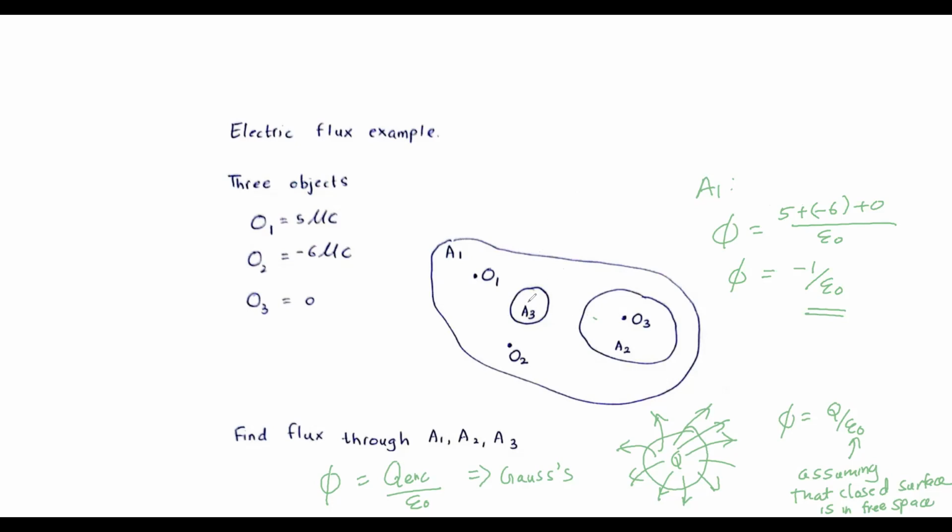As you can see, directly we can say that A3 does not have any flux coming out because the total charge inside this volume is zero. Right, and then we see that the total charge inside A2 is also zero. Therefore, the amount of flux that is coming out from A2 is also zero. You may say there are other charges around these closed surfaces, and whether they affect the electric flux in A2 and A3. However, the flux generated by these charges will be coming inside the volume of A2, for example, and going out of that volume at another location. Therefore, the total flux coming in is equal to the total flux going out, and those cancel out. Therefore, the total net flux coming out from that volume will be zero.